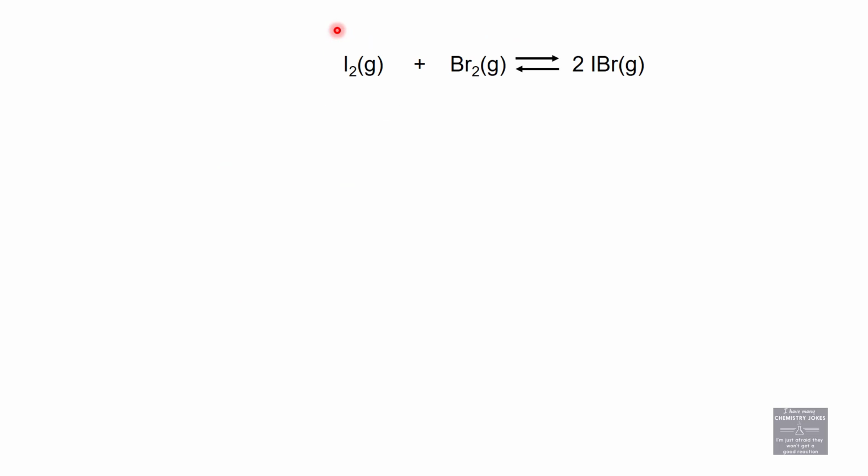Well, let's write out the reaction again and draw out an ice table, a rice table, an ice box, depending on who taught you what previously as to what they might have called it. I call them rice tables because I want you to know that the first line is always the reaction. The second line should be initial concentrations. So we just said that 3 divided by 2 is 1.5 molar I2, 4 divided by 2 is 2 molar Br2, and there's no product in the beginning. That instant that you put these things together, no product.